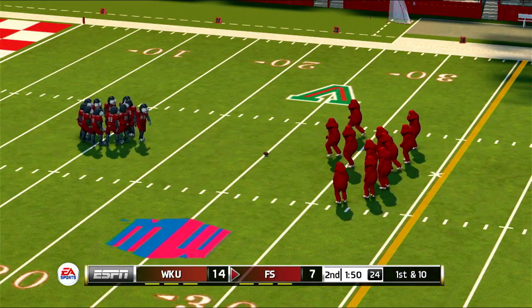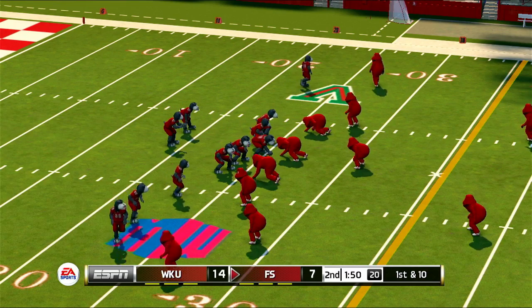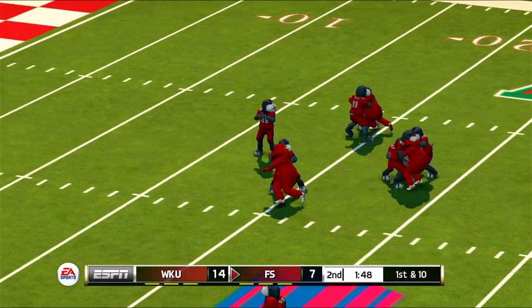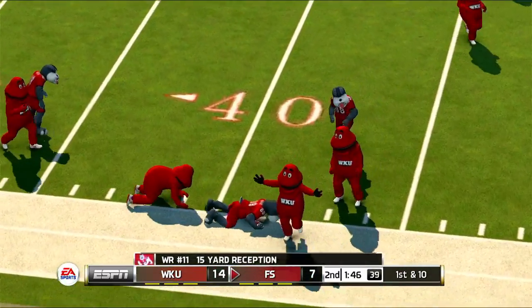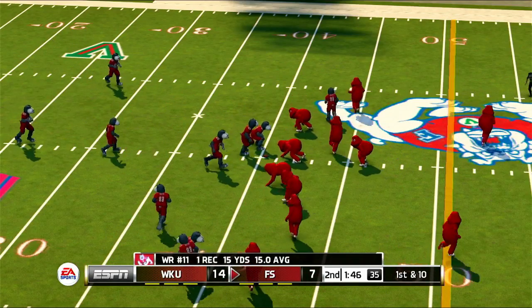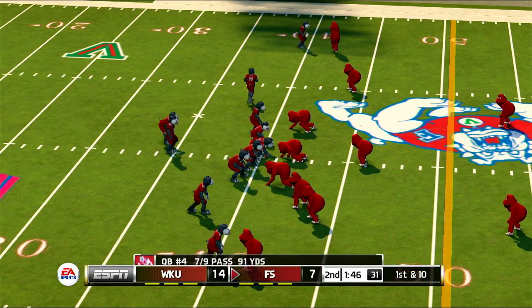There hasn't been too much daylight between these two teams. In games like this, some players try to press too much, and that can cause mistakes. He's taken down at the 40-yard line. So a nice little pitch and catch there, and that'll give the offense a first down. That was a very good-looking pass play to get more than enough yards to move the chains.